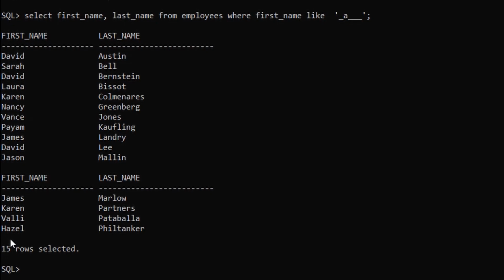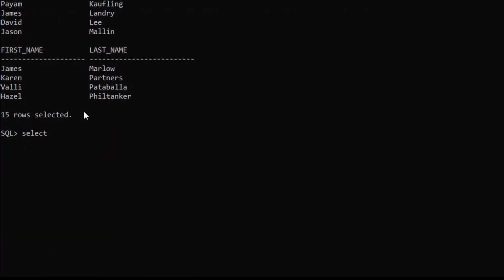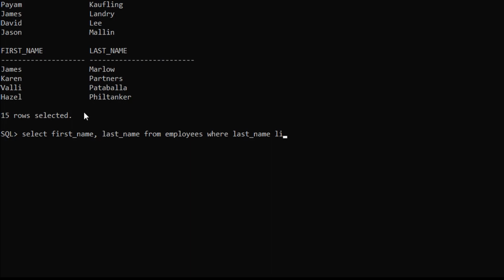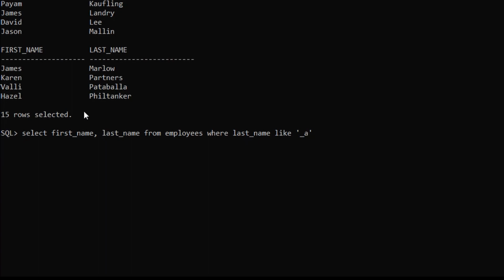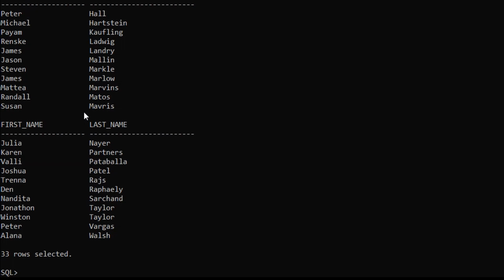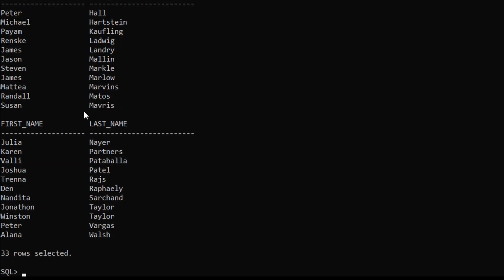For this, we just have to type select first name, last name from employees, where last name like, in quotes, the first letter could be any letter, so underscore, the second letter should be A, so A, and it should have any letters beyond A, so %. We will get all records for employees whose last name starts with any single character followed by A and ends with any characters as below.